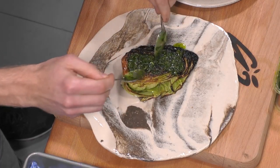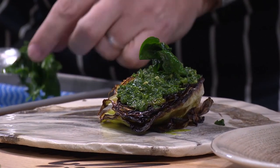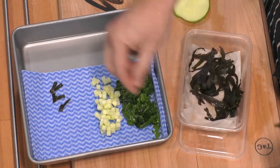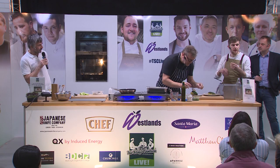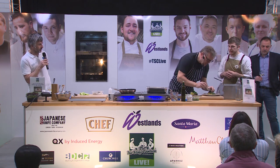Kirk's going to put the pesto on now. We've just garnished it with the pesto on top, and then my dad's just going to do some wilted spinach and rocket. All the ingredients — there's rocket and spinach in the pesto, and then we're showing a different way to cook it by wilting it in the coconut oil, so there are two types of it basically.